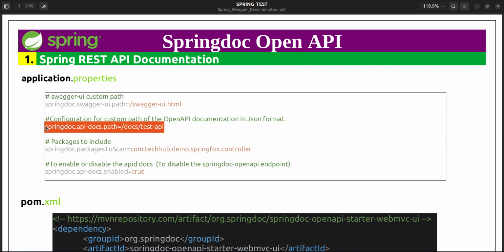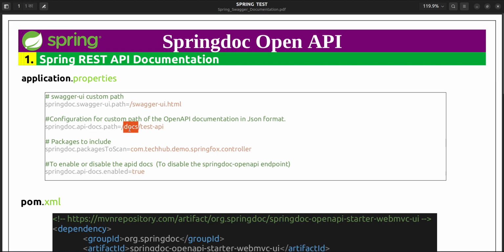After docs you can give anything, like telephone directory API or contact directory API, whatever you wish, but the docs prefix should be maintained because it is the standard way. Anyway, you can give anything here too; it just differentiates the docs.